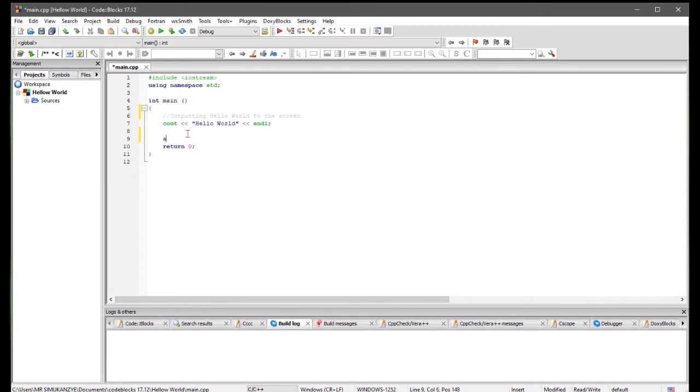So don't forget the double forward slashes there. So calling the return function and setting its value to 0. All right, so basically that's how we add comments.